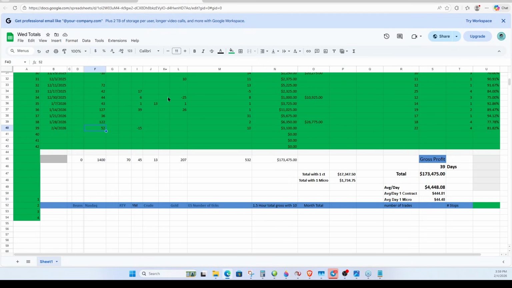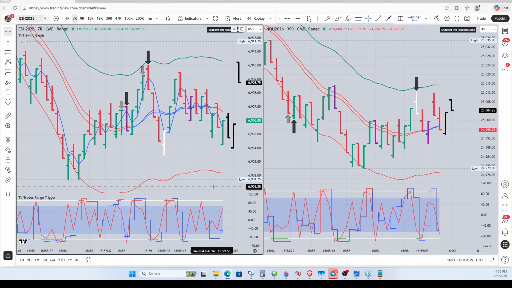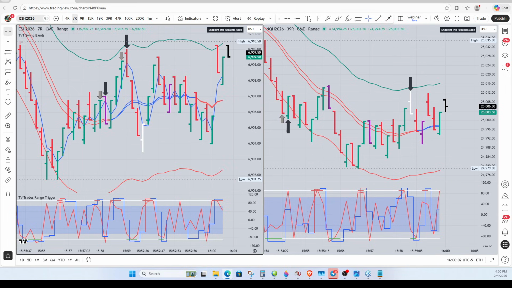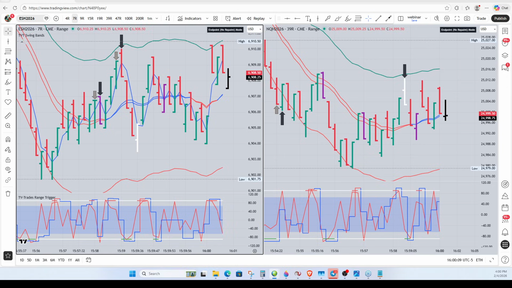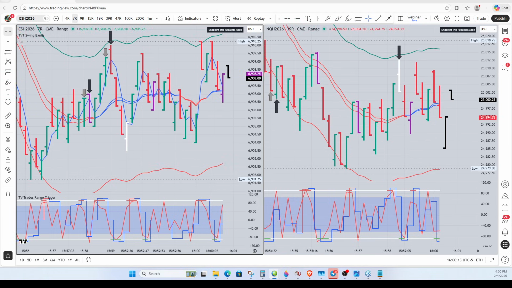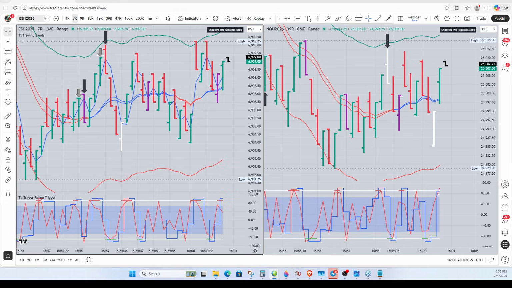I got 1 tick on the ES trade, right? That goes to 11. That goes to 22. What time is it? 3:59. Do we have anything else that we can do right here? Oh, there was just one right there on the NQ. The markets are closing, so it's kind of hard to trade this right now. I thought I put one on the NQ. I don't know where the NQ is now. It didn't fill.